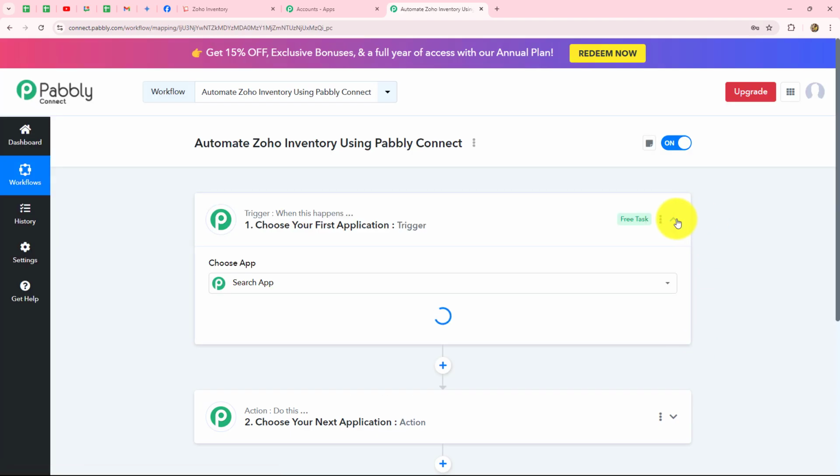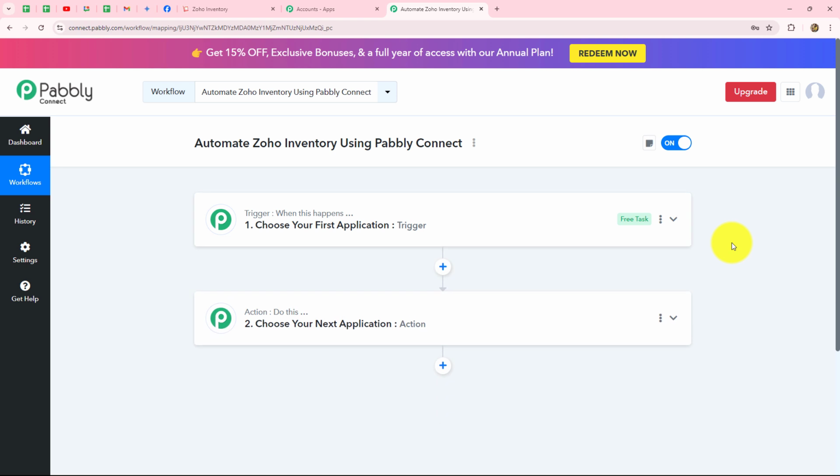As we have done that, you can see a new screen is open in front of us which contains two extremely important windows. First is a trigger and the other is action. So what are trigger and actions? Trigger and actions are the two main concepts, the principles, or we can say the building blocks on which the entire automation runs. Here the trigger says when this happens and the action says do this. That means the action is the response towards our trigger.